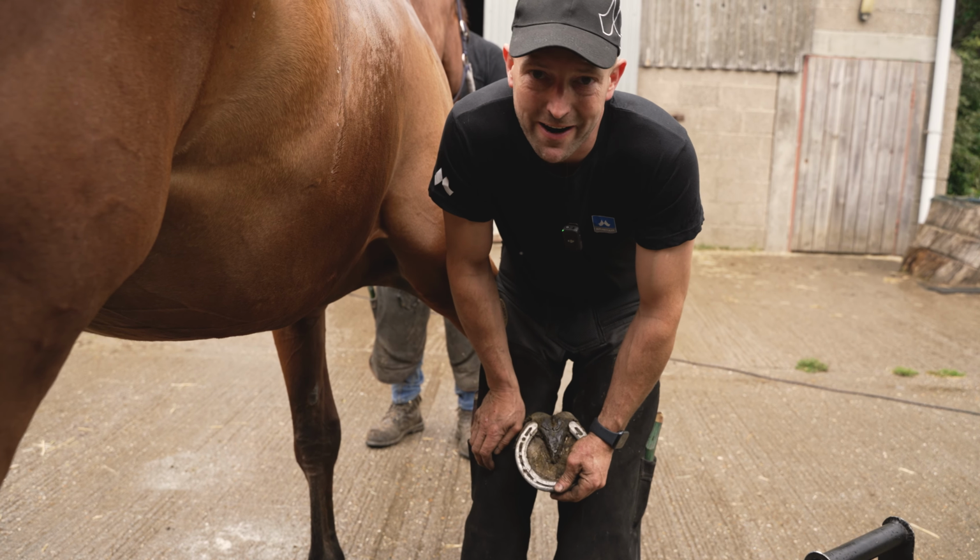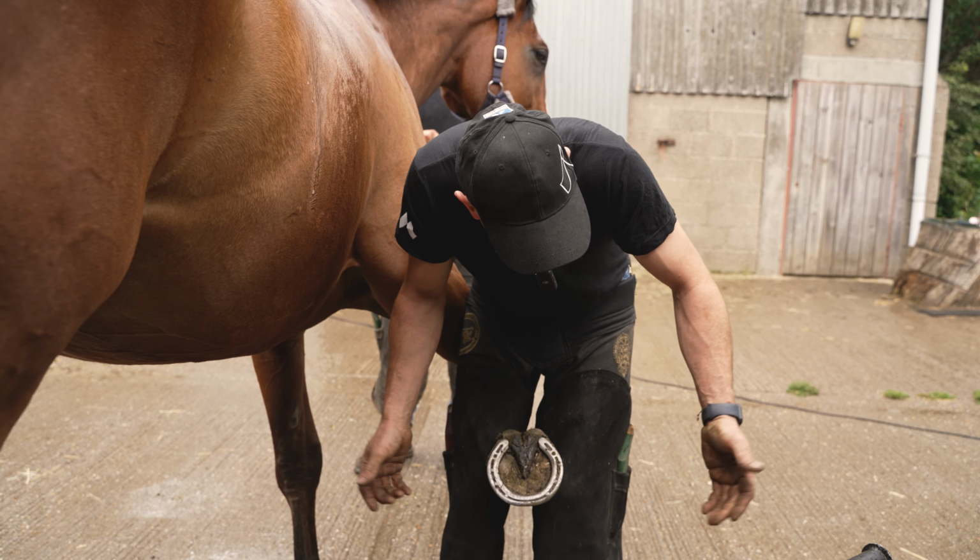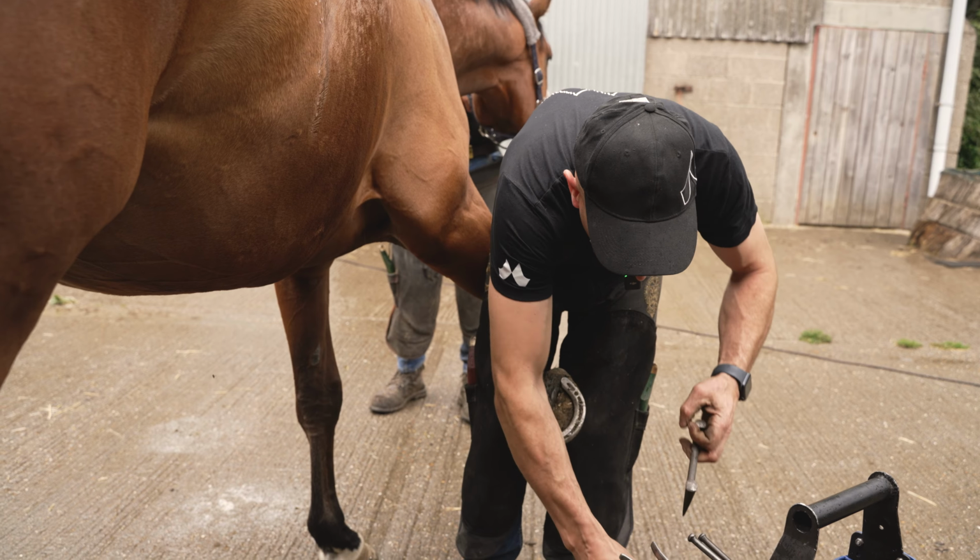Right, so I've got Roger here. We're actually outside. It's English weather, and Roger doesn't like to be shod inside, so it's just one of those part and parcel of the job, keep him happy.